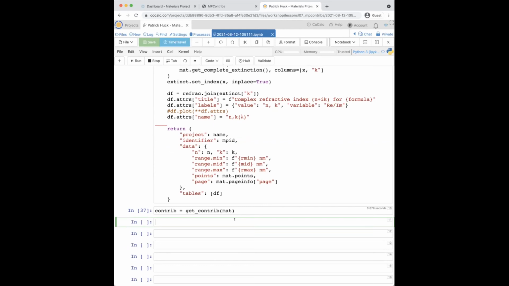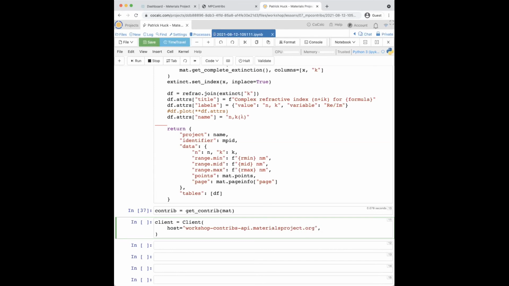For that, I need the client. So we've imported the MPContribs client above. There's two arguments that it needs. One is the host. So this is the specific MPContribs site that I want to connect to. For us, this is workshop-contribs-api.materialsproject.org.